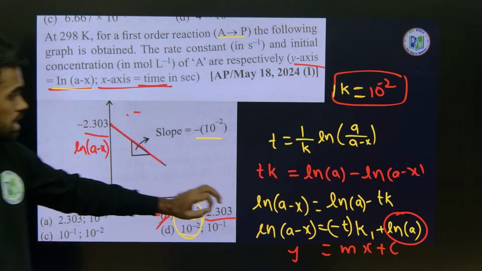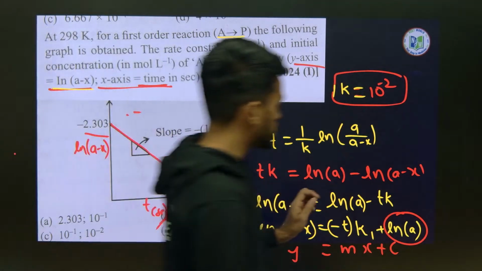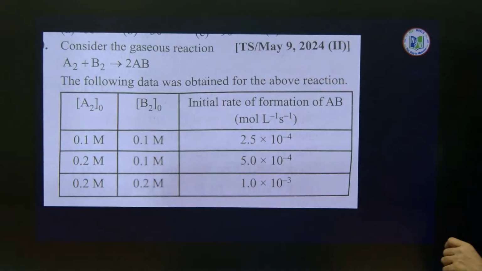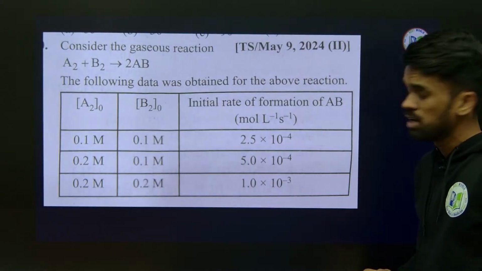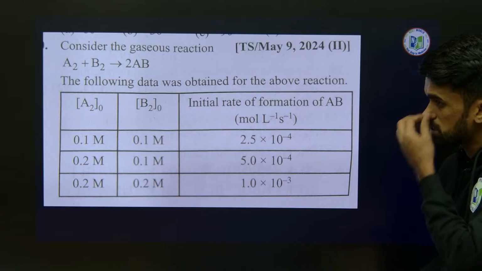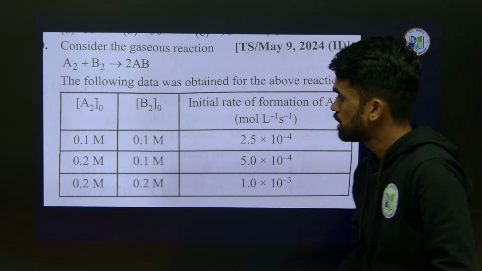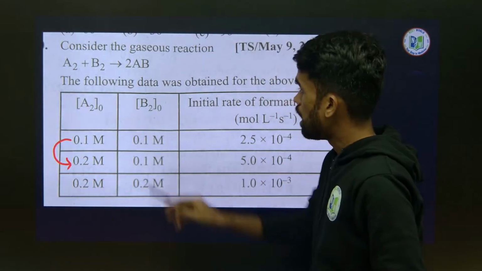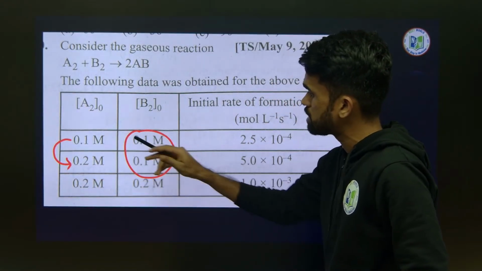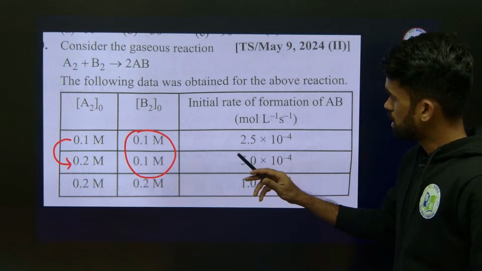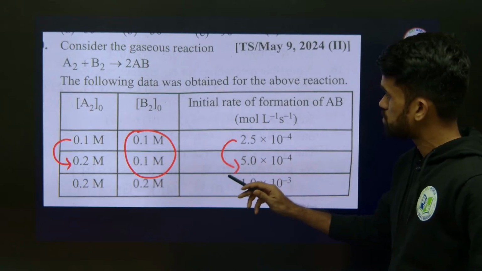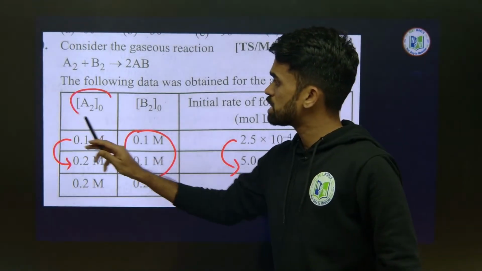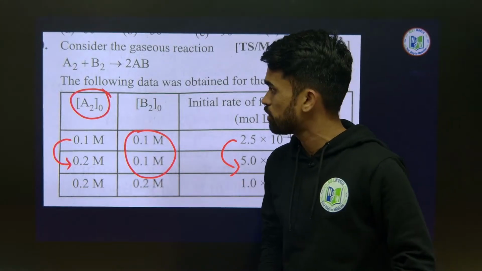If this is clear, just mention that in the chat box. And look at this question, also discussed in the last class. Here I will again give you a hint on how to solve it. Concentration of A increased 2 times and concentration of B remained the same, whereas the rate also increased 2 times. Therefore the order with respect to this reactant will be 1.